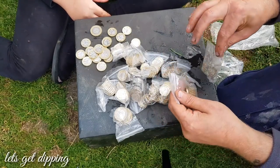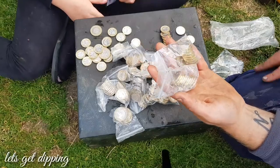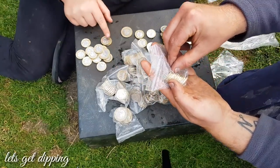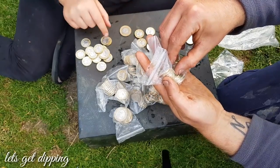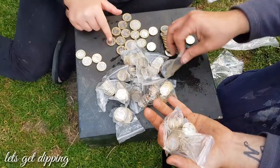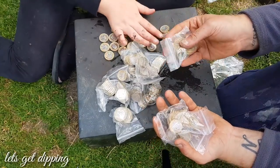What are we going to do with all of it? Finders keepers where we live, innit? Oh, so I must count them. Yeah, but it looks like it's £10 a bag. So it's £10 a bag, 10, 20, 30, 40, 50.